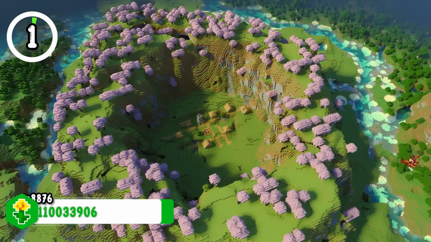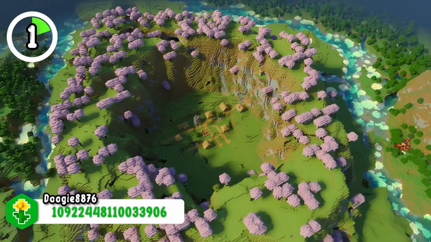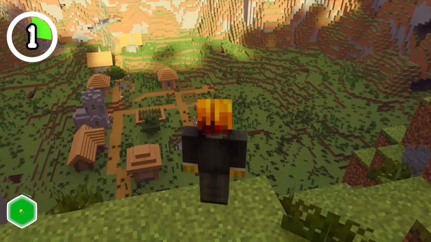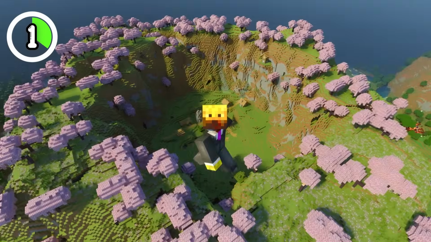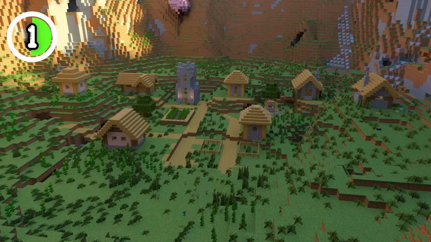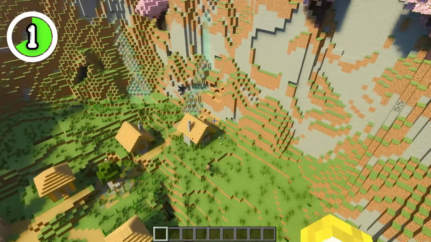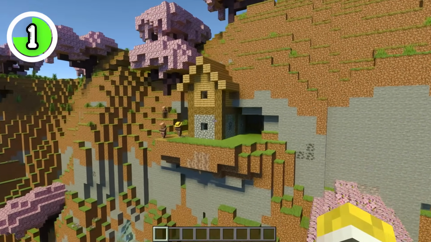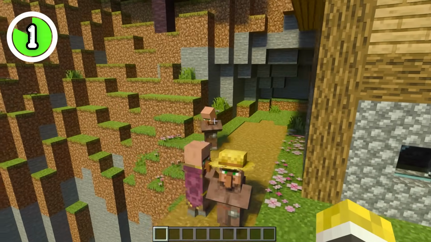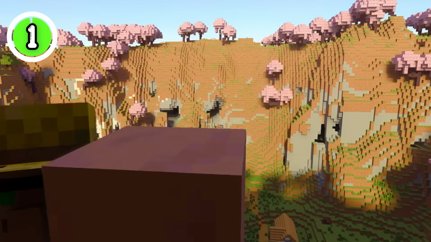And finally, seed number 1, everybody's favorite, is a cherry blossom ring. You actually spawn inside of this ring, which is awesome. And to make it even cooler, as you can see, there is a village sitting perfectly on the inside. Well, I would say perfectly on the inside, but one of the villagers' houses actually made it all the way up here. A couple of the villagers are up here. Oh my gosh. And they have a great view of the area in front of them.